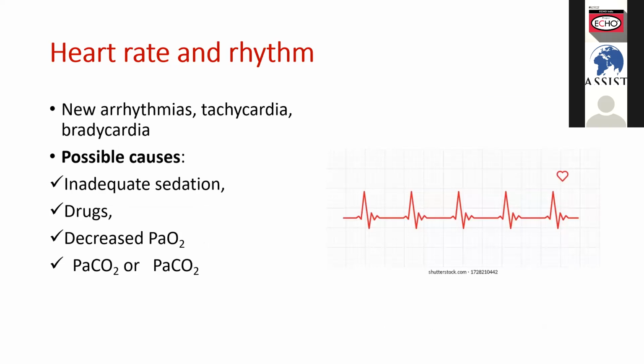So the heart rate, which is a very good vital for our patients, if you are closely monitoring your patient and you find that either the heart rate is decreasing or increasing, or there are abnormal readings from the ECG, those are the things which should be immediately given attention and worked on to help the patients. Some possible causes for those disturbances in heart rate: maybe the patient might not be well sedated. Some drugs can lower or increase the heart rate. If there is a decreased PaO2, the body will use a compensatory mechanism to increase the oxygenation by increasing the heart rate. If there is a decreased PaCO2 or increased PaCO2, all of those also will disturb the heart rate of our patients. Next slide, please.